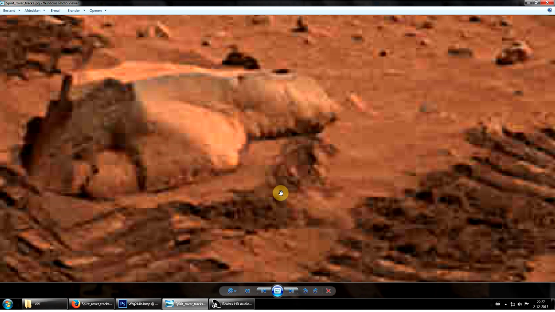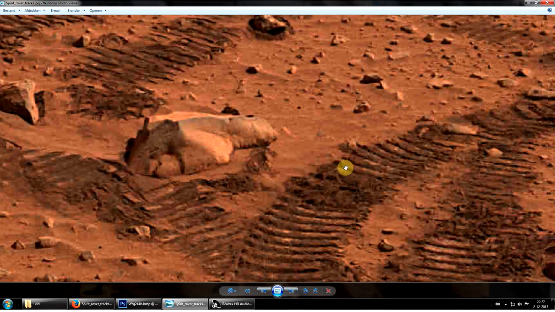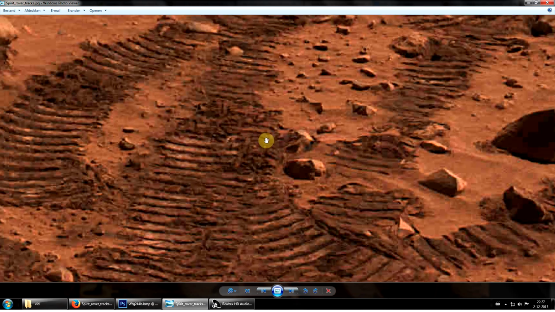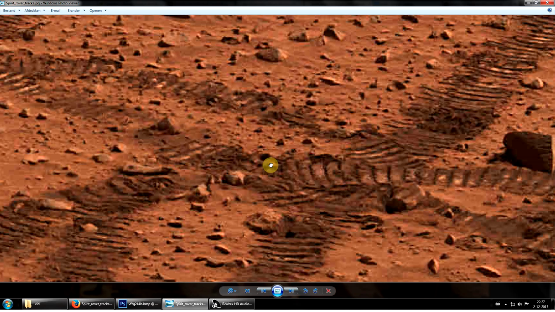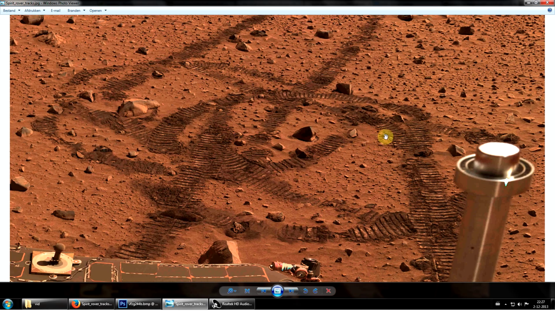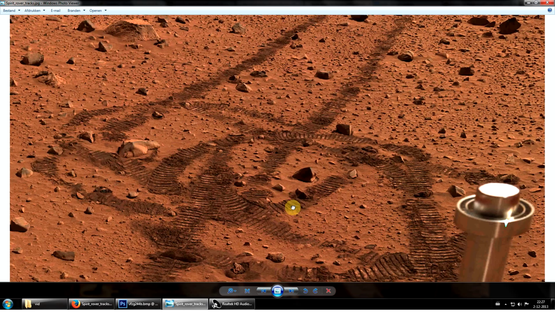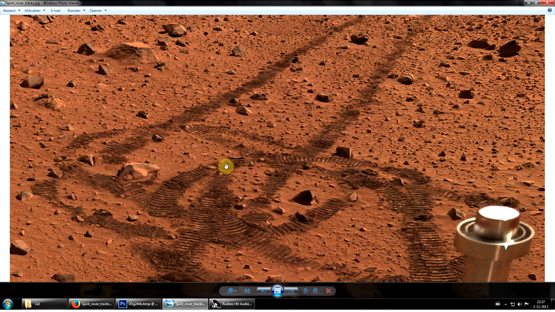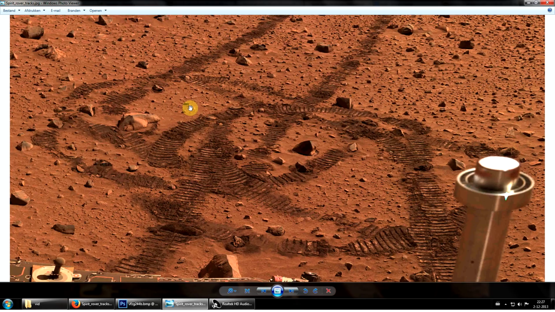Anyways, here's another thing that looks particularly a lot like the Cydonia face a bit. I mean, look at the symmetry going up here, and it has a face kind of shape, and then you could say that that is a mouth. Might be a bit far-fetched, but look what they've done. I mean, it's absolutely ridiculous. And the rover just keeps driving over anomalies. It's really ridiculous. I have no words for this. Just a sheer fact. I mean, come on, look how it drives. Really? Were you lost or something?